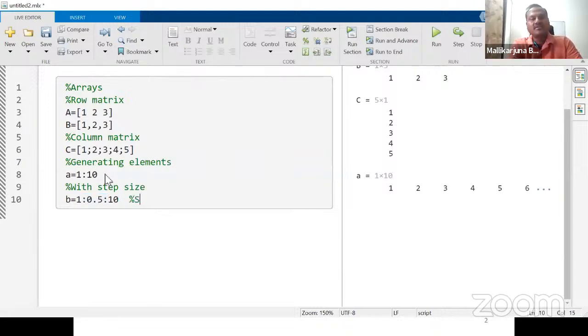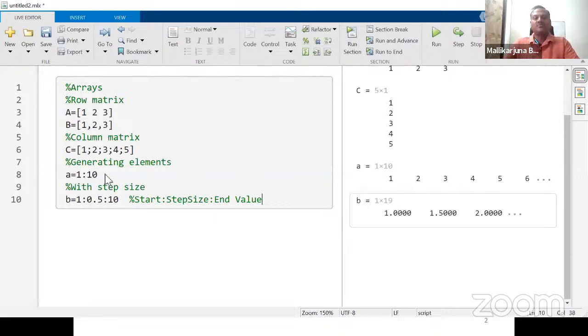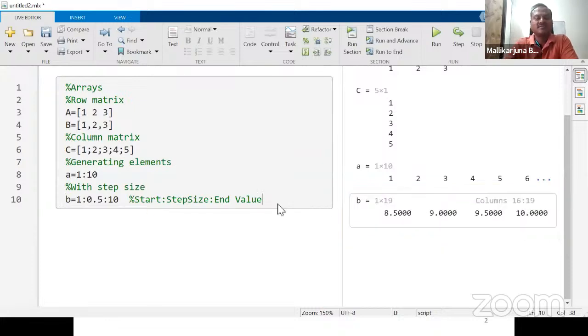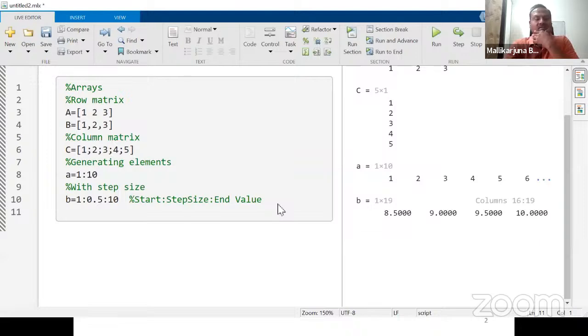What is the syntax? Starting value, step size, and end value. This is the syntax. You can generate from 0 to 1, 1 to 2, 1 to 3, whatever it may be, but the step size is 0.2. Now you can see, because the step size is 0.5, 1, 1.5, 2, 2.5, 3, 3.5, like that. So this is creating vectors.